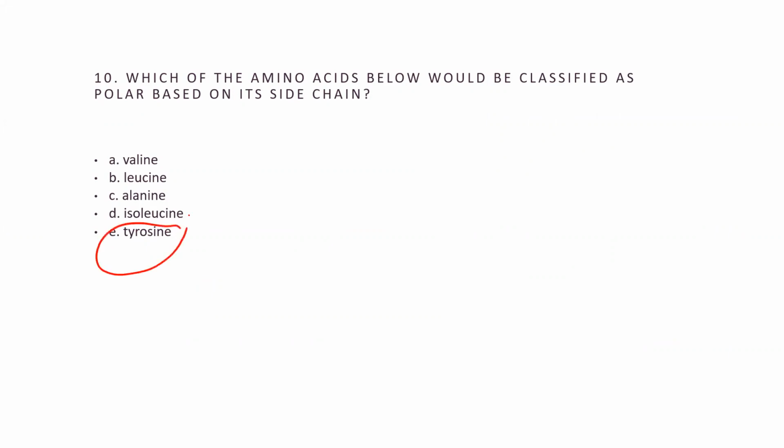It'll be good review. What does valine look like? Looks like a V. Good job. What does leucine look like? It kind of looks like a V too, but just a little bit longer V. What does alanine look like? Yep. It's the methyl group. What about isoleucine? This one's always hard.